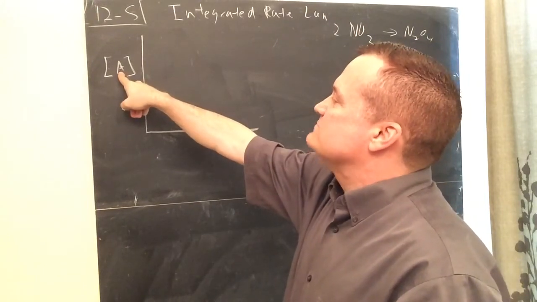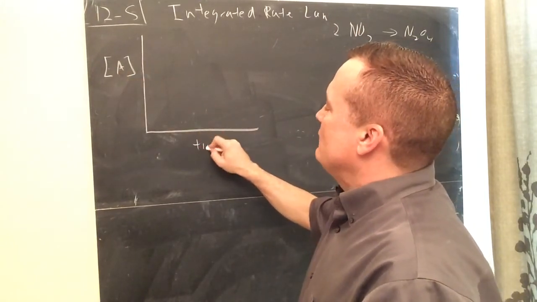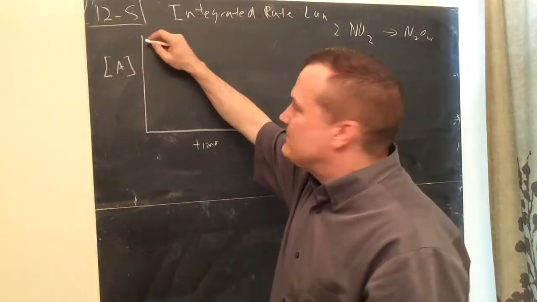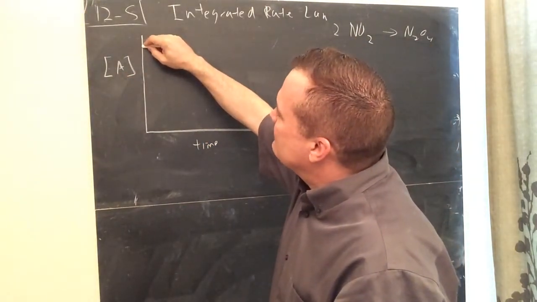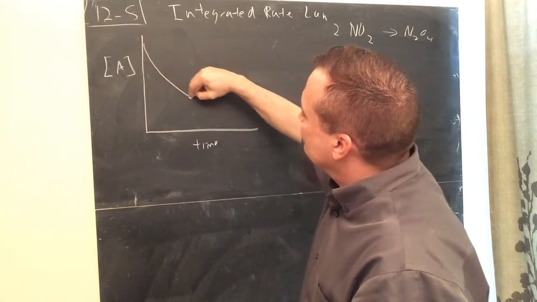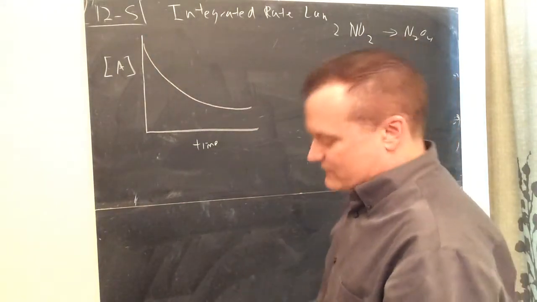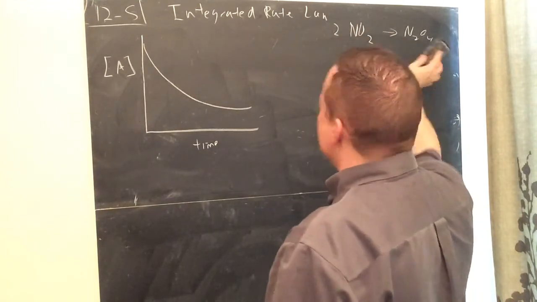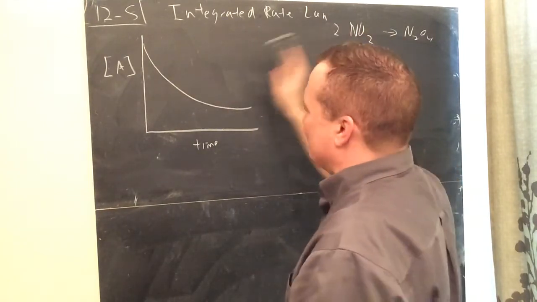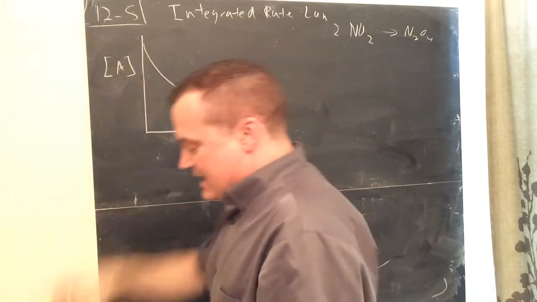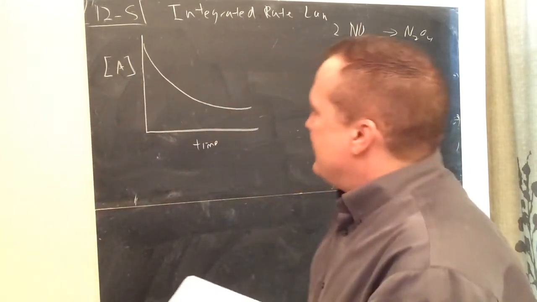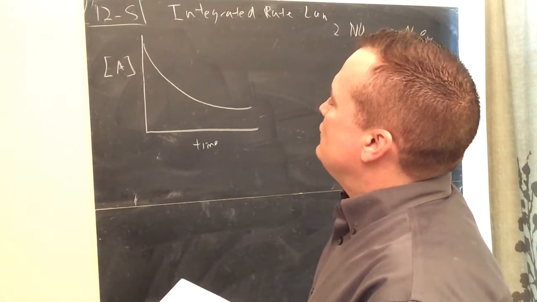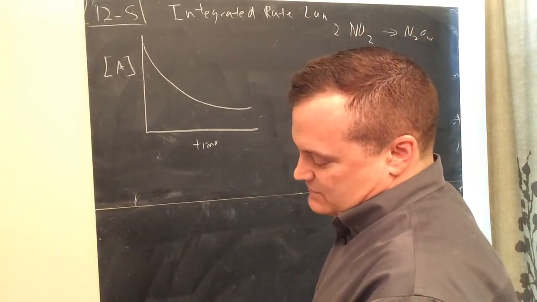And as time goes by, what happens when you graph? This is the molarity of NO2. Remember, initial molarity is up here. And remember, it looks like this when it goes down. You see a curve. I mentioned that to you as well. I just made that up. It can be any reaction, any reactant. But A is a single reactant. And this is how the graph looks when you just graph it as time goes by.